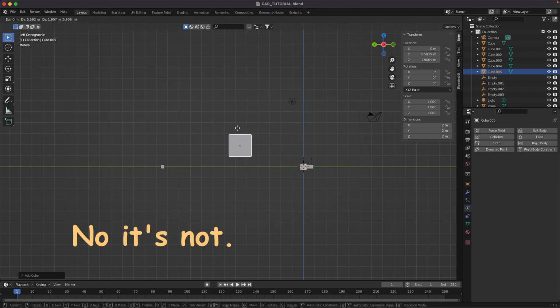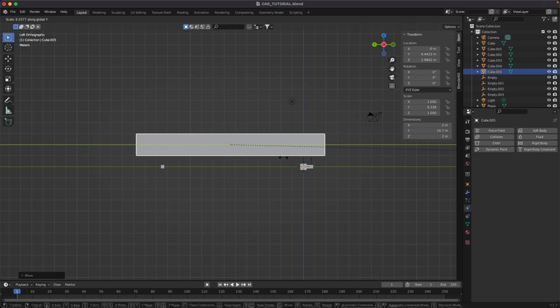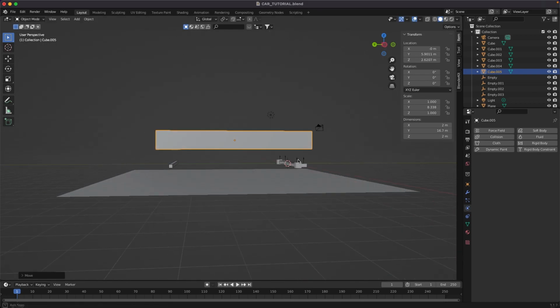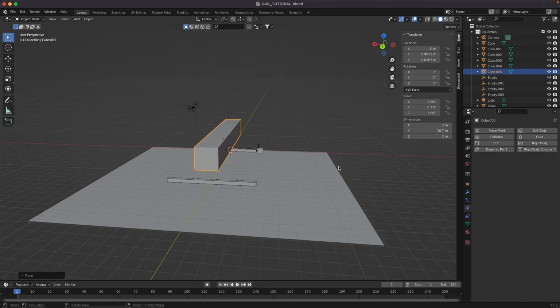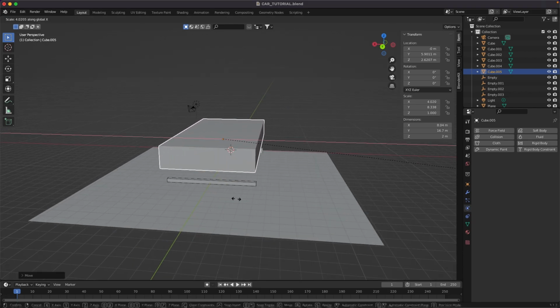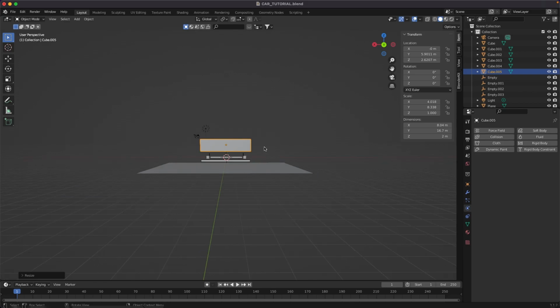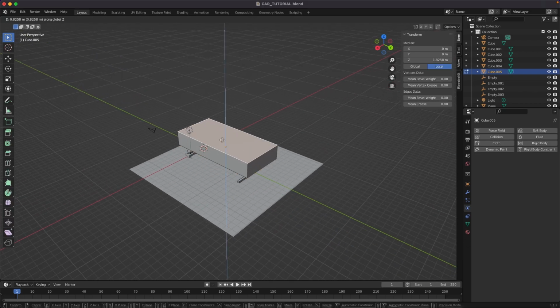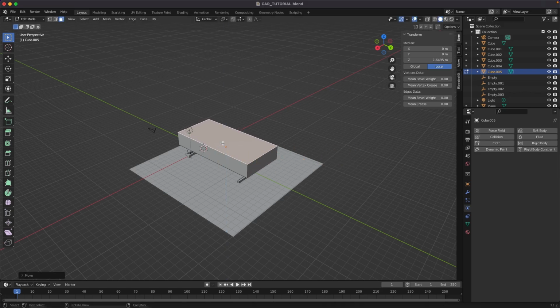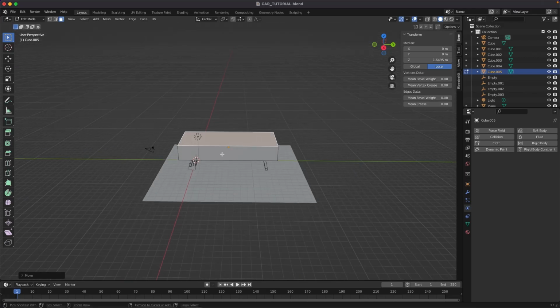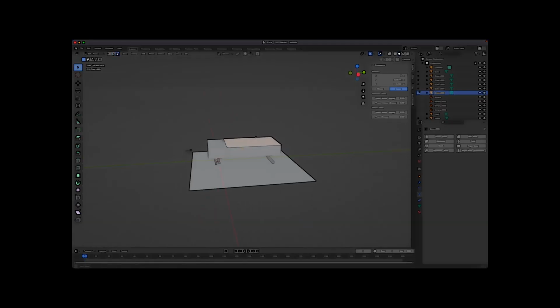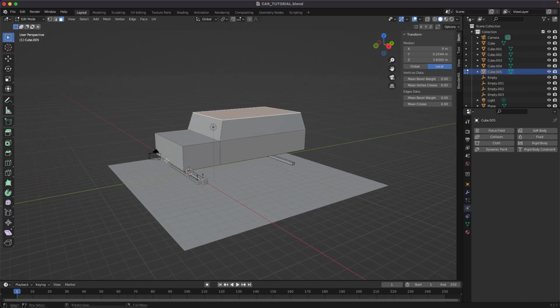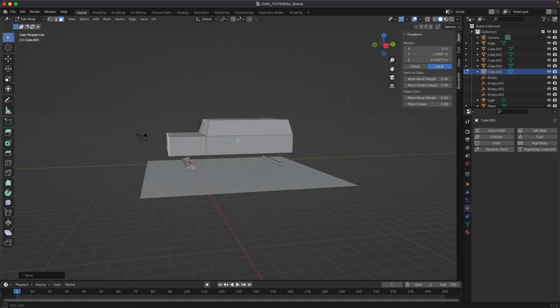It's really that simple. All you need is just a little bit of patience, and so now we have to add the body of the car. We're gonna size it up on basically every axis, but be careful to do it right. And we're gonna go into edit mode. I prefer using edit mode because it gives me control over everything. Okay, so here it is. This is the entire body of the car.